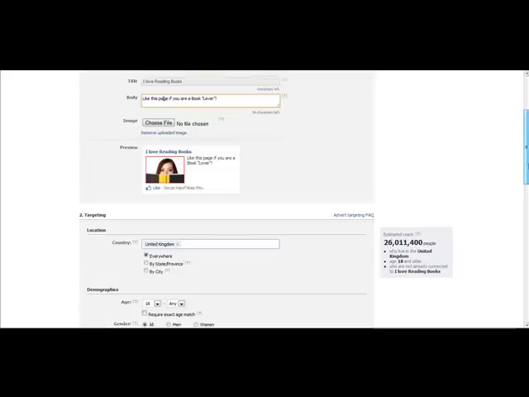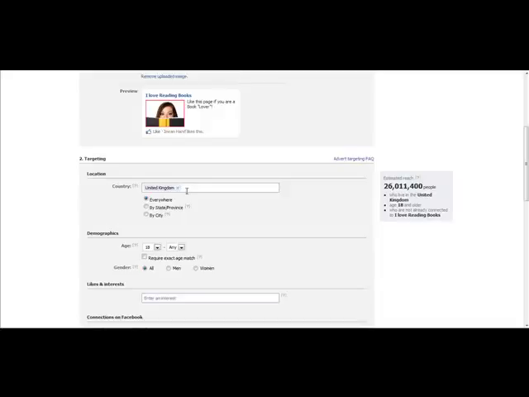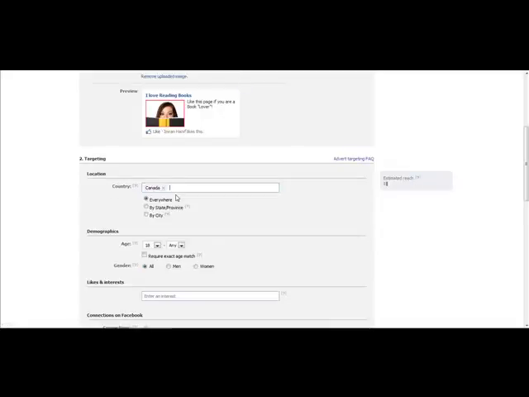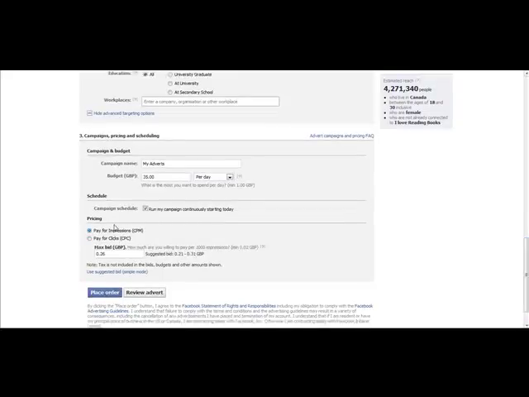You can target your ads in a number of ways. You can target people based on countries. If you want cheap clicks from the UK, USA or Canada, this is what I do. Let's type in Canada. There are 15 million people in Canada, and if I click on females only, this will probably go down to 7 million. Let's go for the age group of 18 to 30: 4 million. At the bottom here you can see the clicks and the impressions.